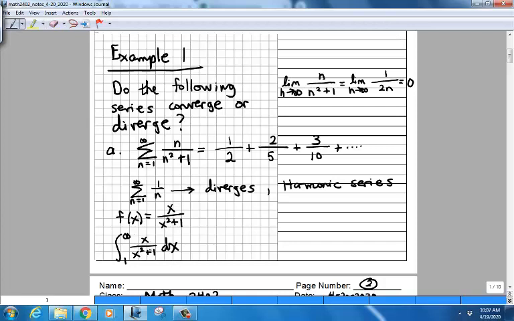Now, before I actually compute this improper integral, remember this little caveat. You have to make sure that this function, x over x squared plus 1, is always decreasing, so it can't change direction. It has to always be decreasing for x bigger than or equal to 1, since we're starting to integrate at 1 here. I'm going to check that now with a graph, just to be careful.